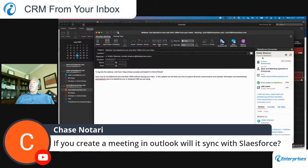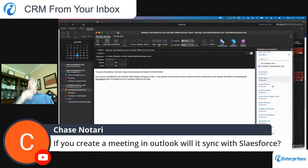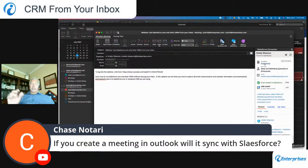And it doesn't have to be added to the person it detected. You could click this link button, right? And again, it's linking to opportunities, but if I want, I could link it to some random contact, maybe that it's about a customer, but it's an internal meeting, for example. The invitees would be internal, but then you could link it to the customer manually, right? So you could save it that way.